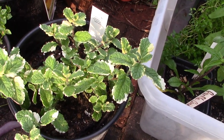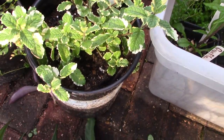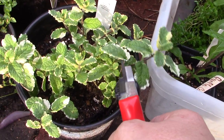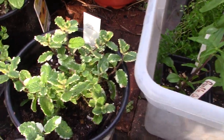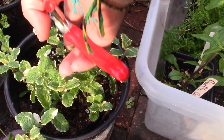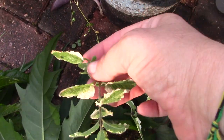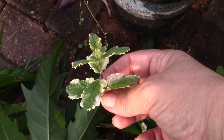This is my new variegated pineapple mint, and I think there are a few people interested in getting that in a trade. This thing has doubled if not tripled very quickly. I'm going to just take some clippings of the taller pieces, and then I'll show you what we need to do next. I want to take off all these bottom leaves - I'll take you to the back and show you how we do this.